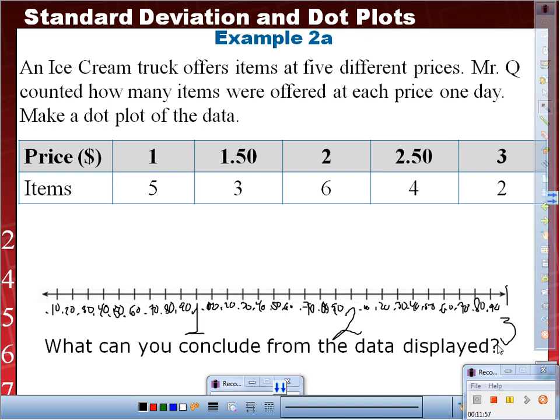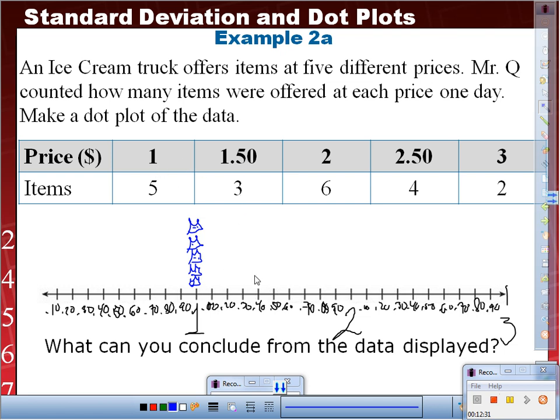All right, here we go. How many items are $1? 5. So to get my dot plot going, what can I use to represent that? Dots, what else? X's or other symbols. I'm going to draw a Pokemon. Let's see. 1, 2, it's a Pikachu. 3, 4, 5. Now, why am I using this symbol? Because I'm trying to make a point that you can use any symbol as your markers. Does that make sense?